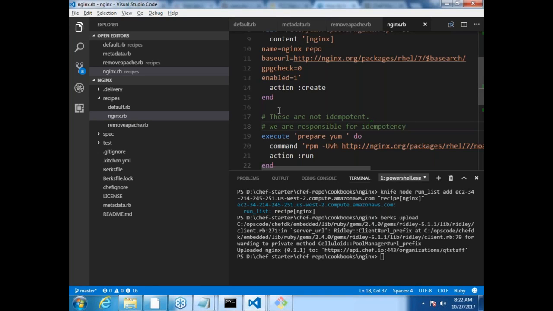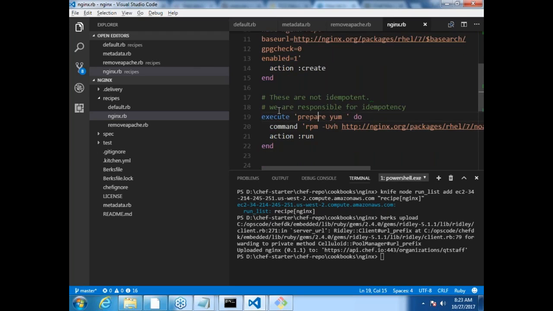What is idempotency? Execute it one time or thousands of times, it should give you the same result. That becomes your responsibility. That's why we would avoid raw Linux statements as much as possible. And if you are writing raw Linux statements directly, then you have to ensure idempotency. Chef will not guarantee that. Or it is not only Chef. If you are using raw Linux statements, no configuration management tool guarantees idempotency.